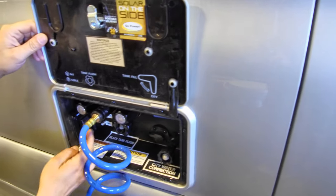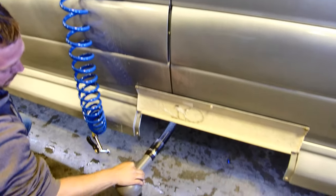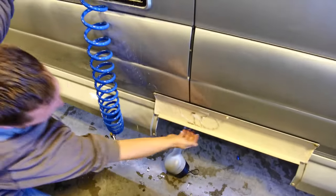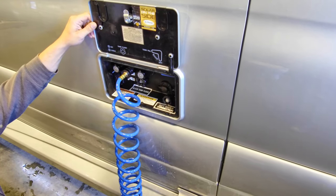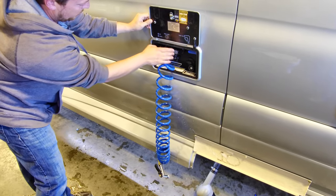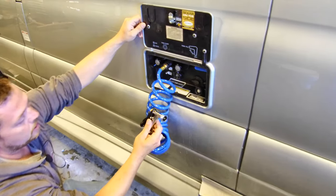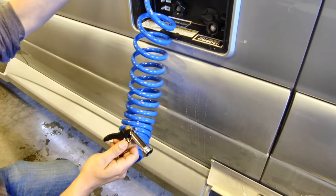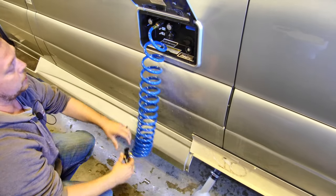You do have a macerator pump located right inside to the left, which will pump out the holding tank. When you're draining it, put the hose into your drain, open your valve, and hold your macerator pump, pumping out the wastewater. Hot and cold are located up here for your sprayer — it's just a garden hose sprayer so you can wash off outside. There's a little kickstand here to hold the lid open for you.